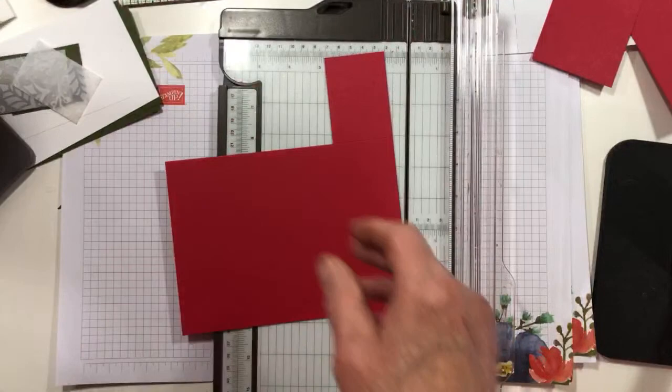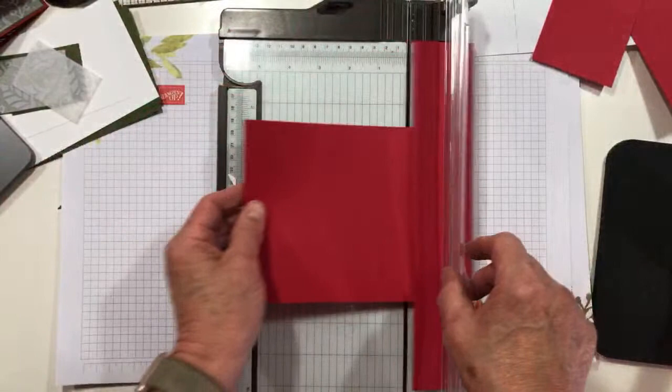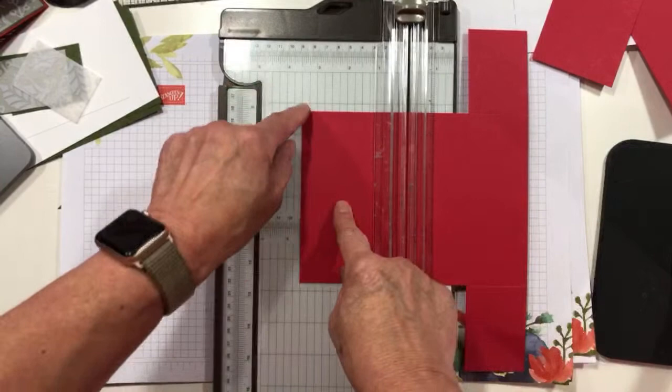Now the next thing I'm going to do is make this fold right here. And you'll see it's not quite a half, okay? It's actually 3 1/2 inches from the top of the card down. So I'm going to place this back in. And I'm going to just keep everything lined up. You see the 3 1/2 inch mark here? 3 1/2 inches over here, down here.